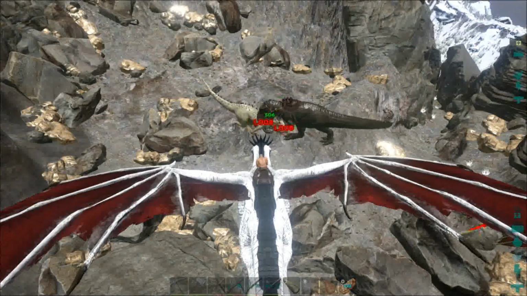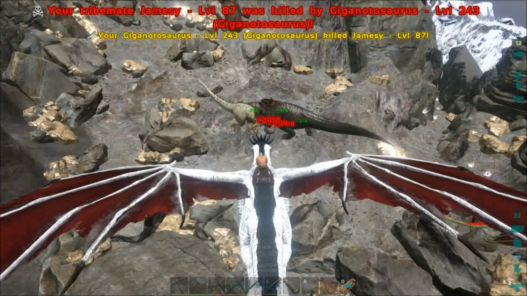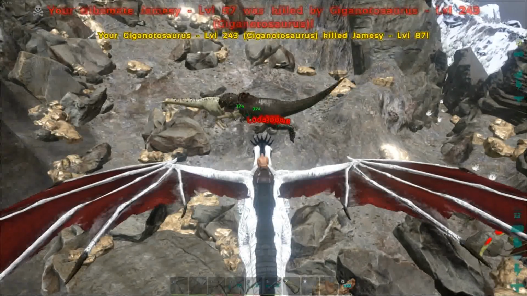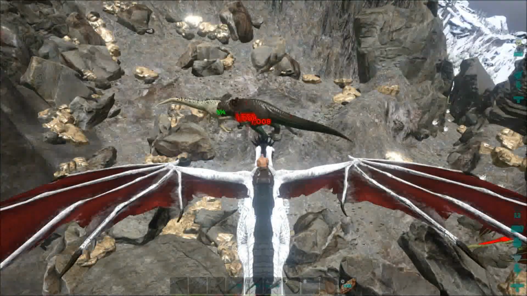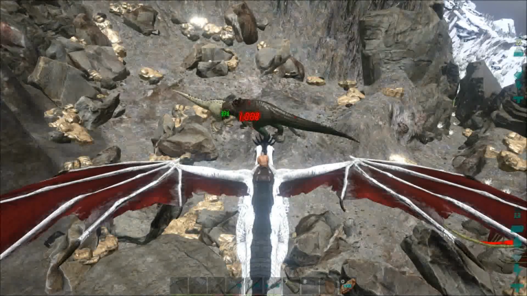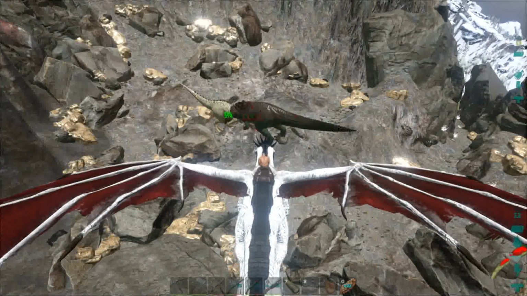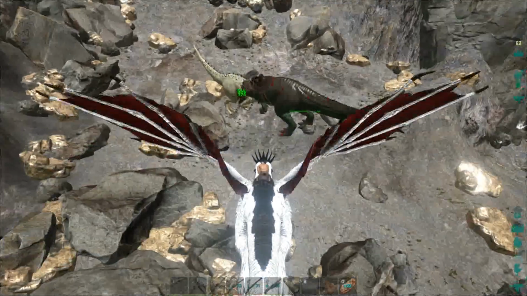Oh, my God. 1,600 damage. Oh, my God. Level 200. Oh, James died. I'm dead. James is dead, and the Giga is about to go down. I don't want to kill him. I want to reuse him. Hold on.